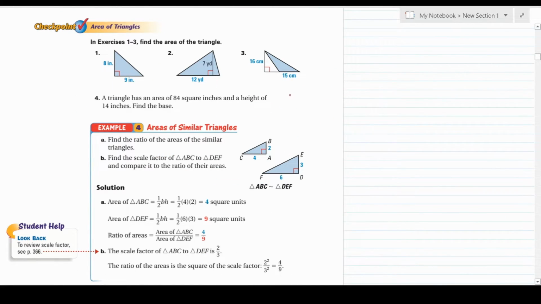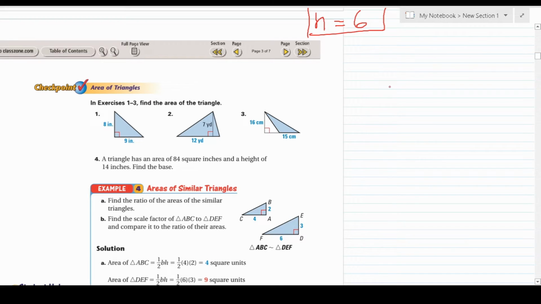Let's do a couple of practice problems. I'm going to do all 4 of these. At this point in the video, I think you know enough to be able to handle these on your own. So in light of that, if you want to pause the video, try to work out these questions on your own, and then resume playing the video to see if you and I come up with the same answer. That would be the best way to get the most out of this video. But that said, let's go ahead and get started with number 1. Let's do all 4 of them.